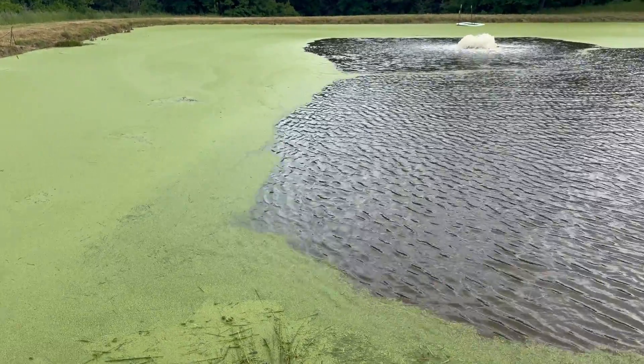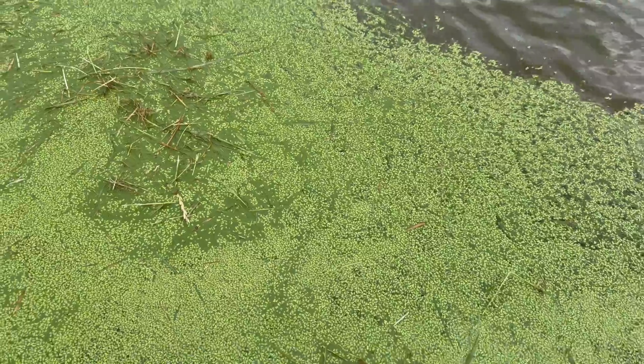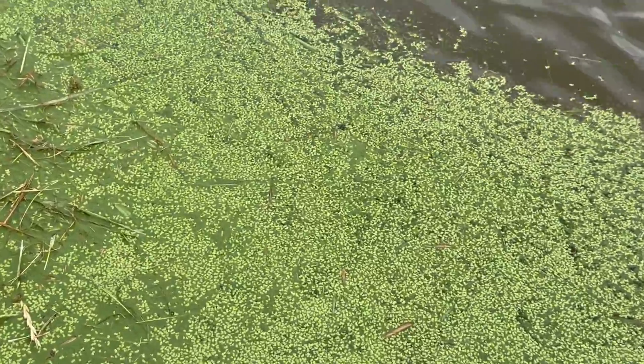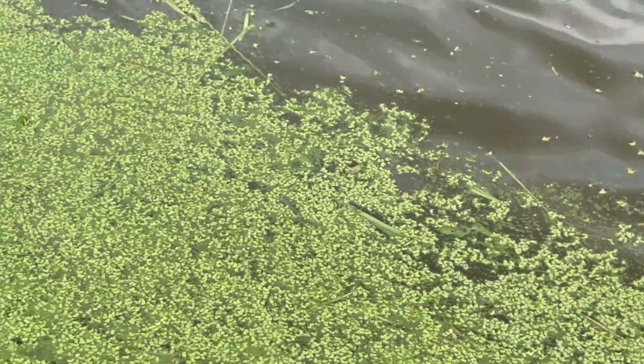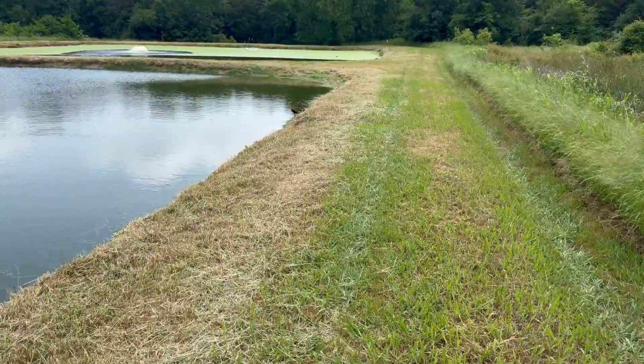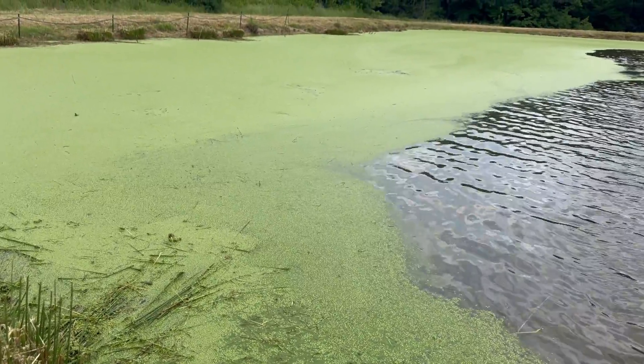You won't believe what lives in the sewer. These are sewer ponds. Sewage from the neighborhoods behind me flows into these ponds, where it sits and decomposes until it is safe to discharge into local streams and rivers. You may have asked yourself, what lives in my sewer water? Hopefully something — it's actually a good thing to find life in sewer ponds.